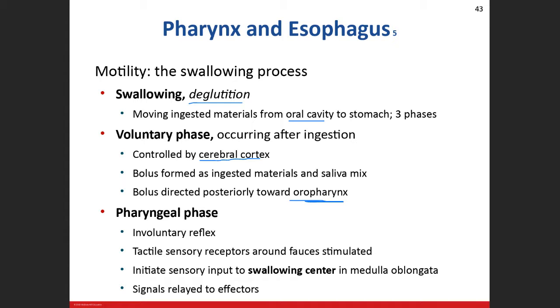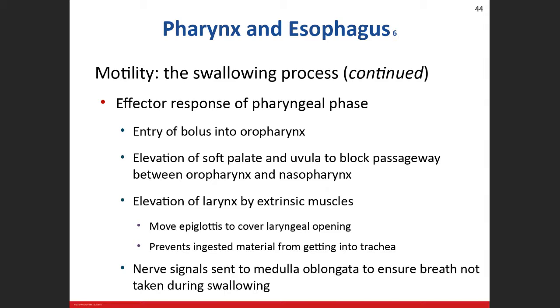Which moves us into the next phase, the pharyngeal phase, primarily an involuntary reflex. We talked about the fauces, those openings that lead into the pharynx here. So in this situation, we're going to be stimulating the medulla oblongata in the brainstem, the swallowing center, to initiate that reflex and transition that bolus of food to travel down the esophagus. And we're going to see the alternating contraction and relaxation of the muscles, which are going to be our effector organs to help transition that food down towards the stomach.